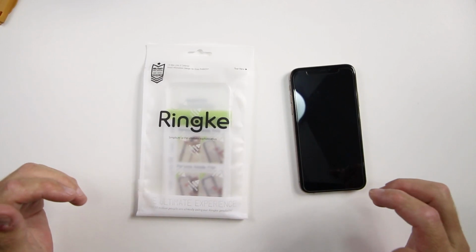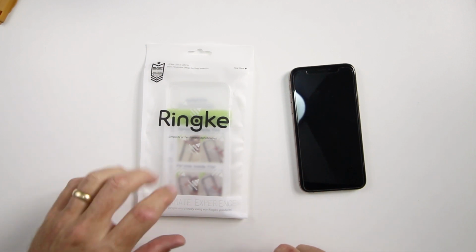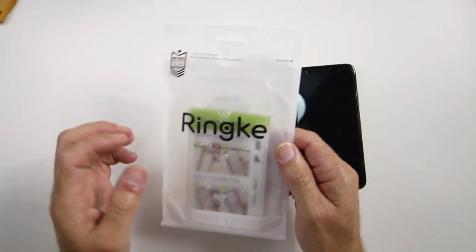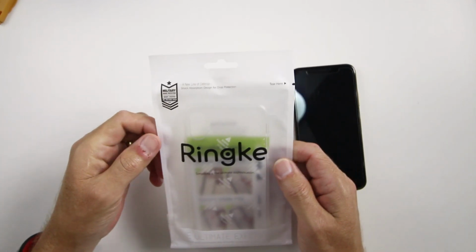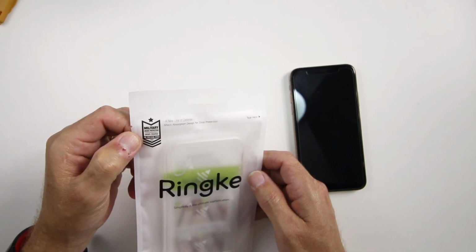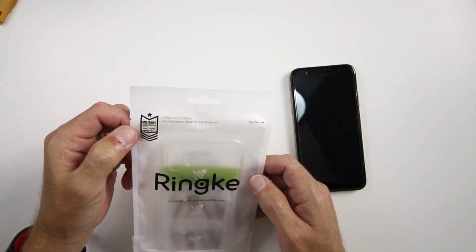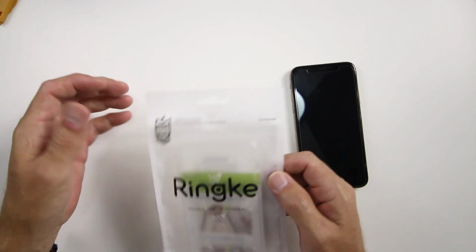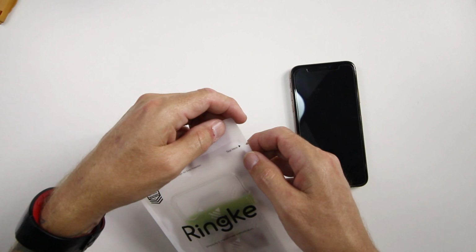Alright everyone, here we are with the Ringke Fusion Clear case. Quick look. Now as always with Ringke you do have that minimalist packaging, environmentally friendly, which is always good. Well done to Ringke. And this is another military grade protection drop tested case, and it's military standard 810G 516.6. What does that mean? It means they've tested it and it's droppable. But I'm not going to go dropping a $1,600 phone just to prove them right or wrong.